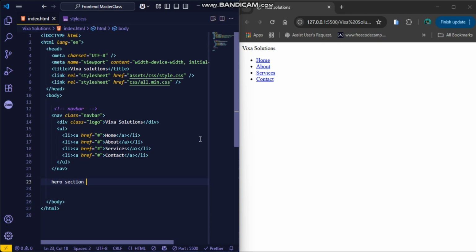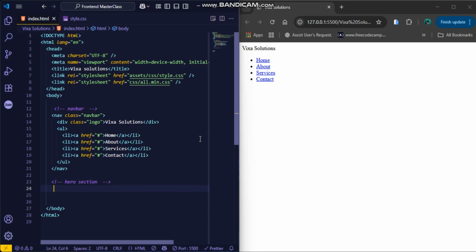So let's create a markup of our hero too. Actually, I want to write all the HTML first before starting CSS, the styling. It's not necessary, but I just want to do it like this for this video.